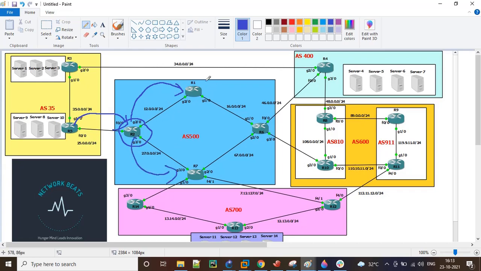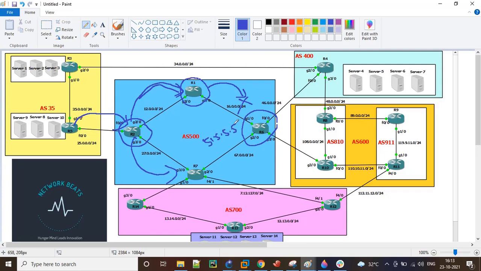Any prefix learned from one iBGP peer is not allowed to be advertised to another iBGP peer. That means R1 is an iBGP peer for R2, so it has received this particular route update. Now R1 is not allowed to send that update to another iBGP peer, which is R6. So there is no way R6 is going to know about 5.5.5.5.